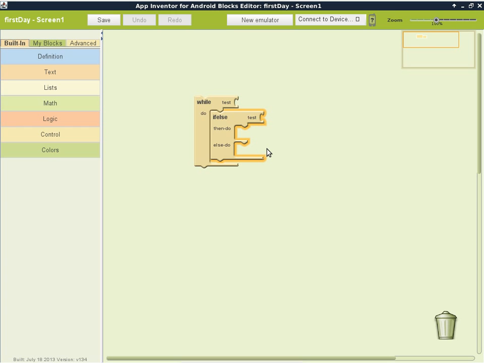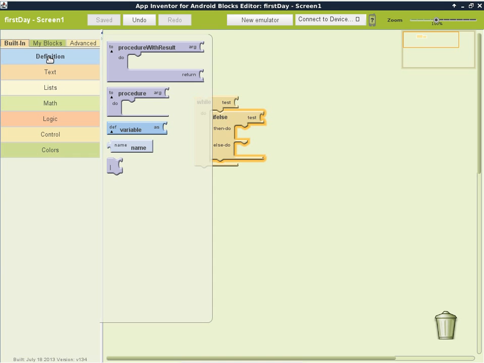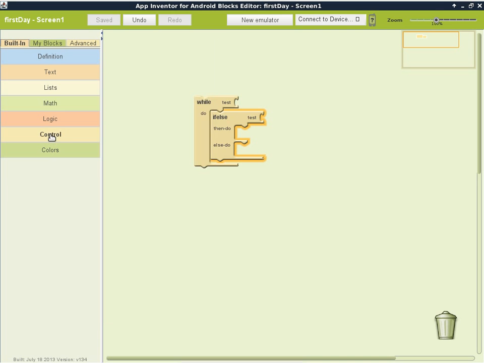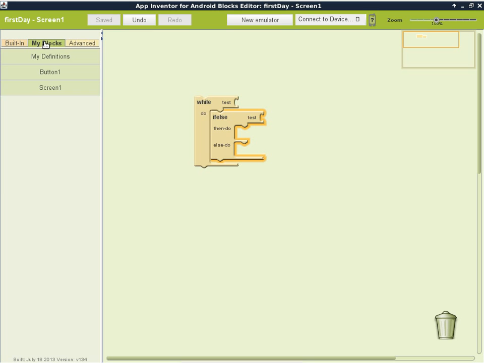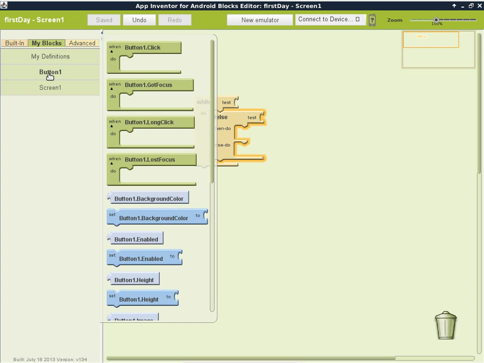Okay. Now, because we have a button, we can also go through my blocks. These are defined based on what you have in your own application. And under buttons, we have all the things that you can do with buttons. For those of you who are familiar with VB programming, the first few blocks here, the green ones, they are the triggers.